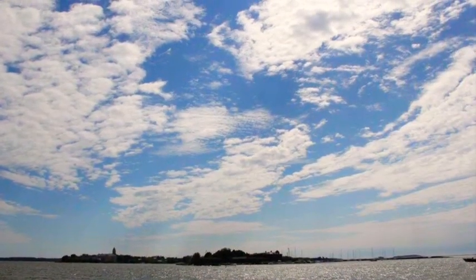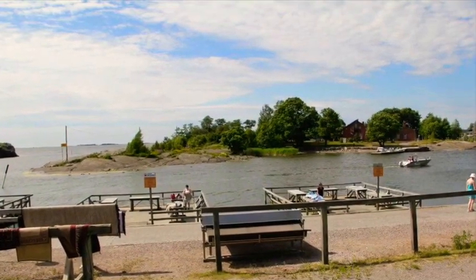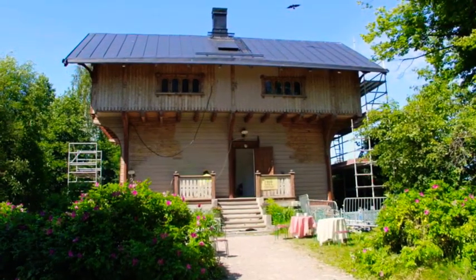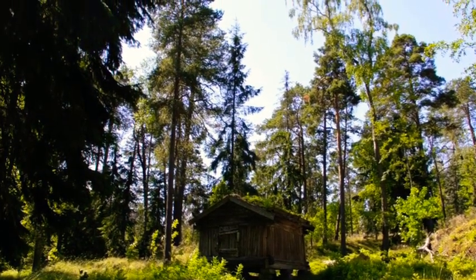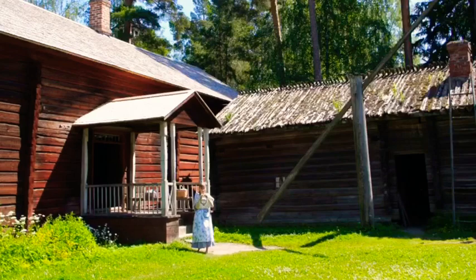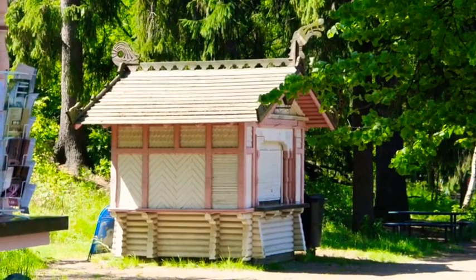Our tour guide told us that the people of Finland love the ocean so much that you can see them washing their rugs and other household items in ocean water so their home stays smelling like ocean. They also enjoy their history, so they have an island dedicated to housing historical buildings. Finland has had a couple of fires where they've lost a lot of their historical buildings, so once buildings get of a certain age they take them to this island surrounded by water to help save them in case there is another fire.